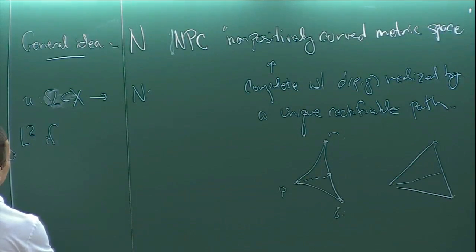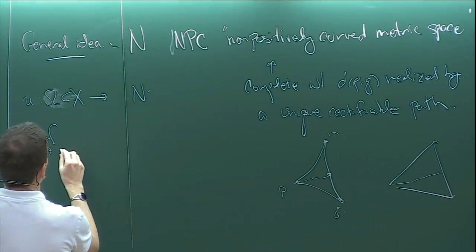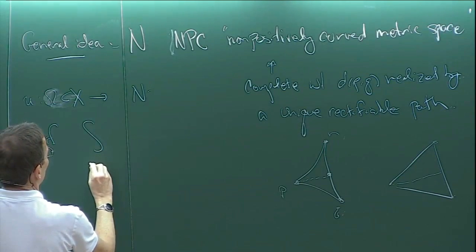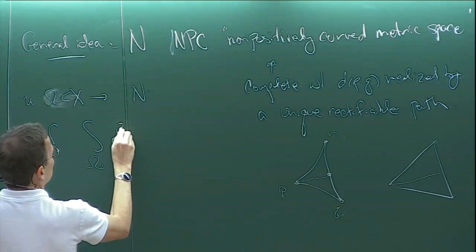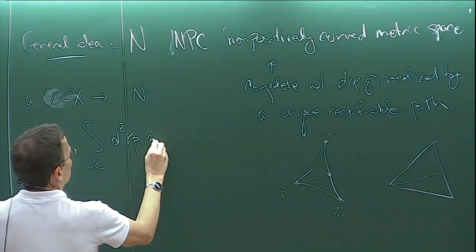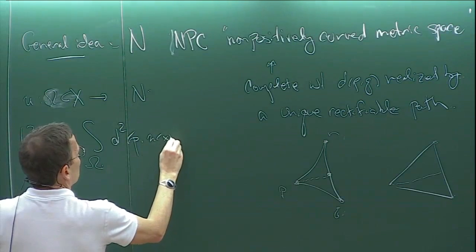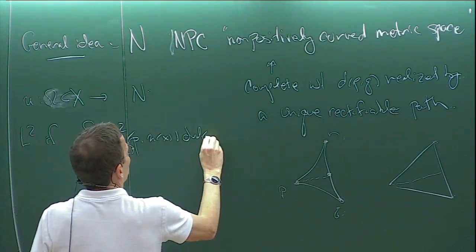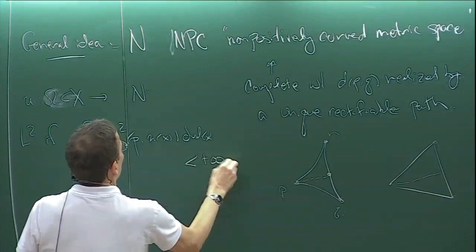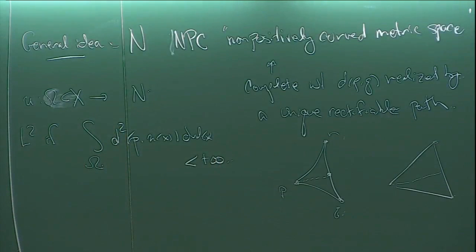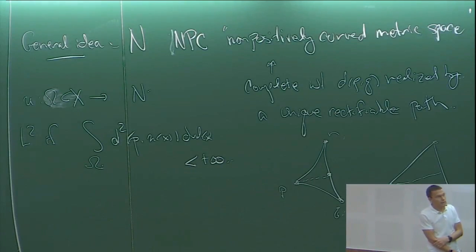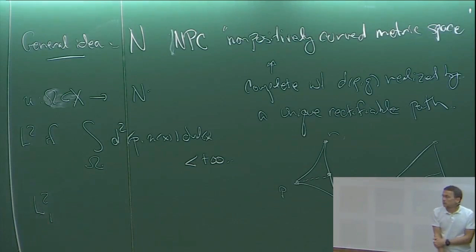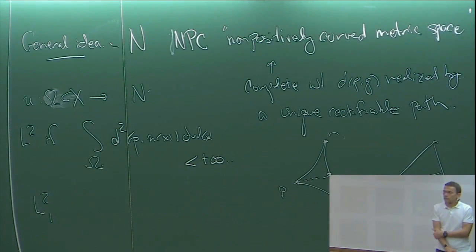if the integral over omega of the distance squared, say, from any point to u of x is bounded. Okay, so that is a notion of saying that a map is in L2. And you can check in all of the things I'm about to say that when the target is a Riemannian manifold, these are equivalent notions. And then now we want to talk about L2-1. So we need one derivative to be in L2 as well.